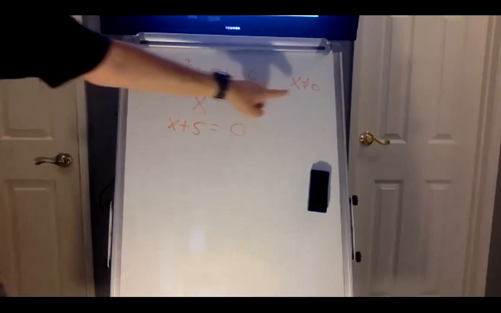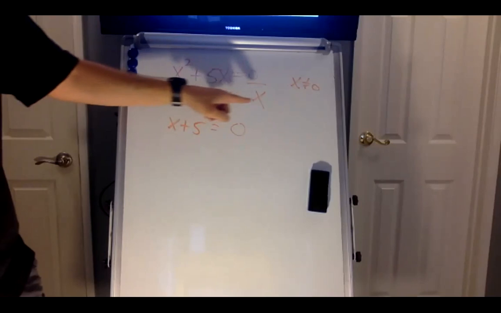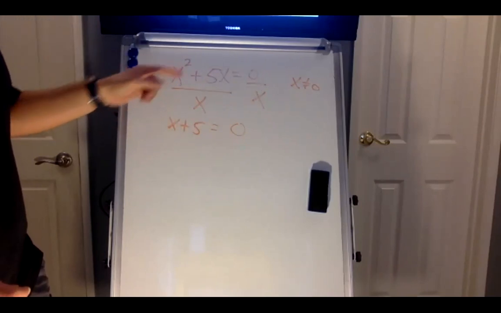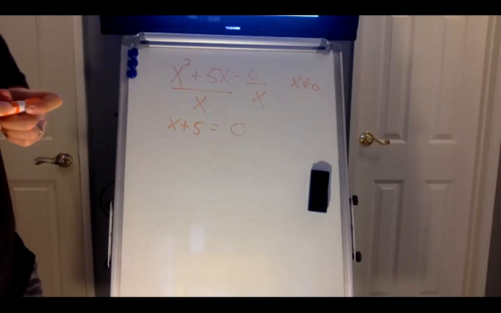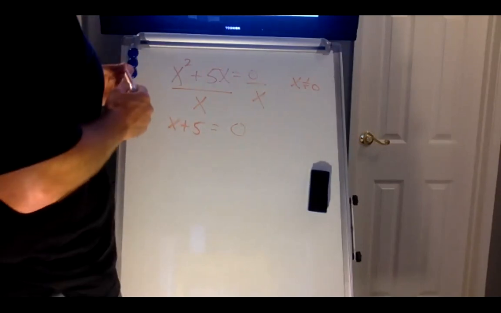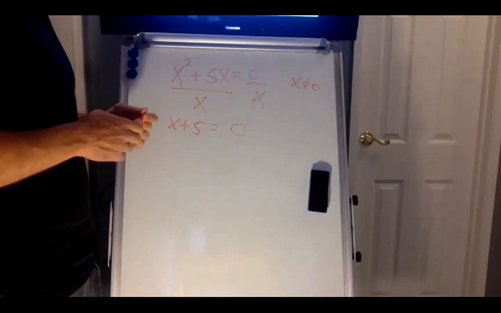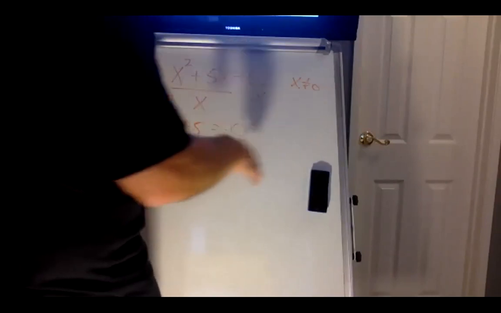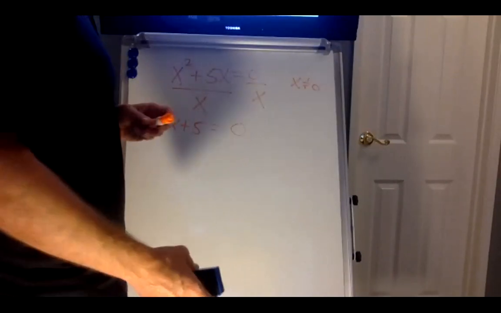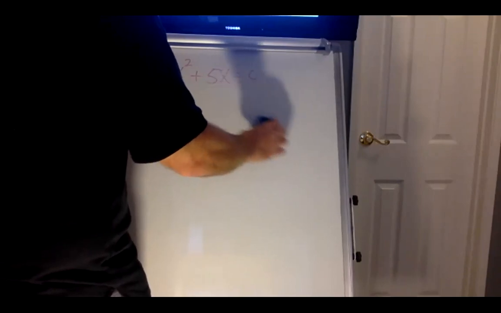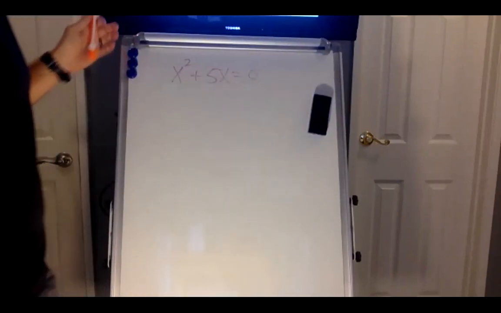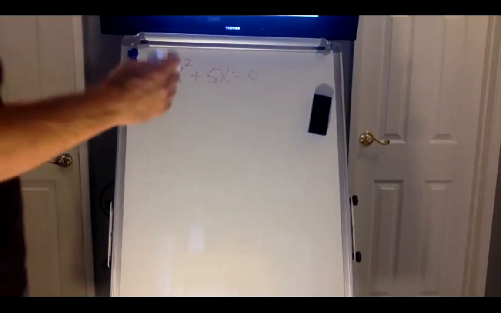Right, but divide both sides by x plus 5, and then we get 1 equals 0. But x could be 0. But now it can't. You can't do that. 0 would make it true, and then you're saying, well, if I divide both sides by 0, then I make it so that it can't be 0. It can be 0. But divide both sides by x, and if it's 0, then we get x plus 5 equals infinity.